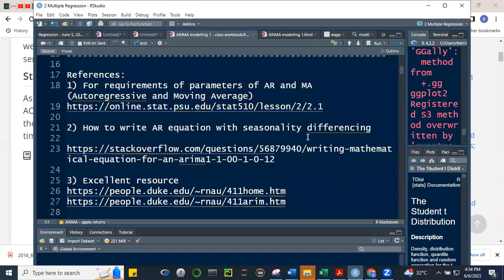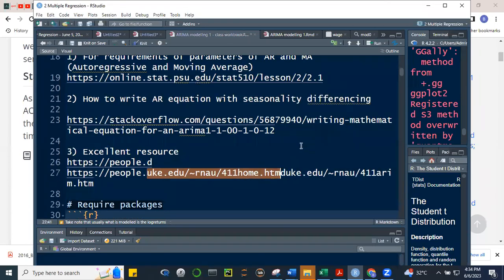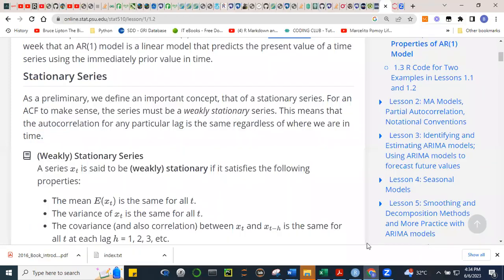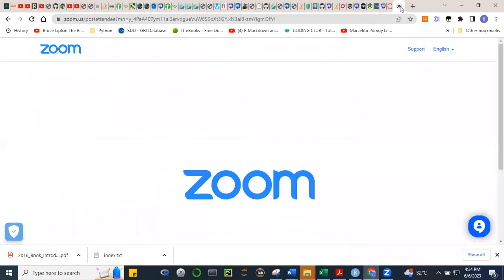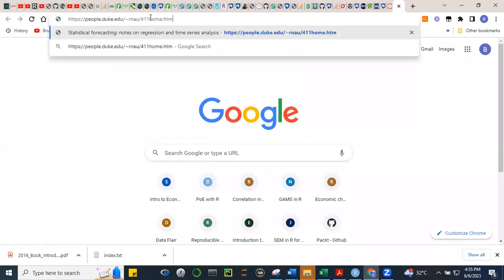So let's go back to our file. I leave you, class, to look at this. For this one, it tells us about how to write an AR equation. I said that this is an excellent resource. Let's just take a look at some of the resources here, which I find very helpful. I know that you are a type of students who wish to really learn a lot about these topics, especially if you're going to practice finance someday.